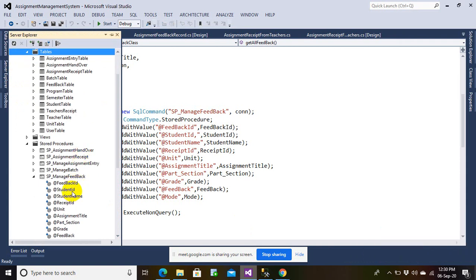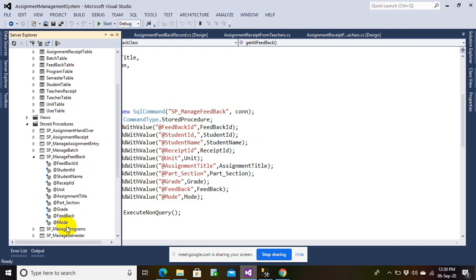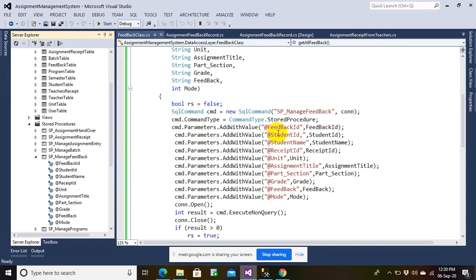Feedback ID, student ID, student ID. Okay, that's okay. Let me see. So there are some issues here.